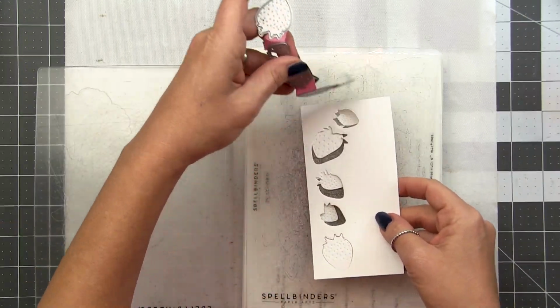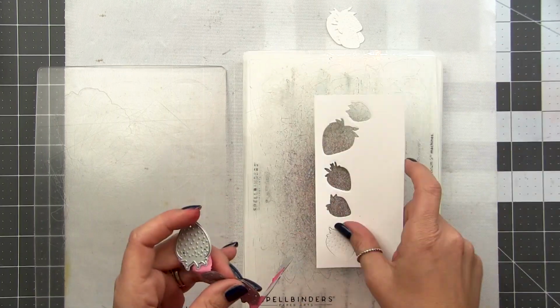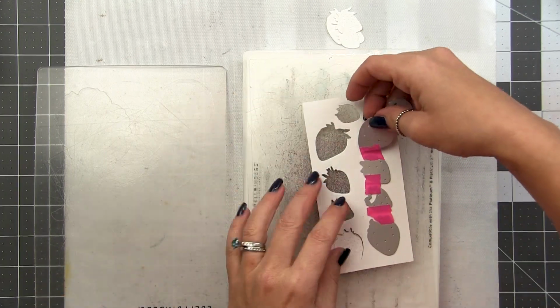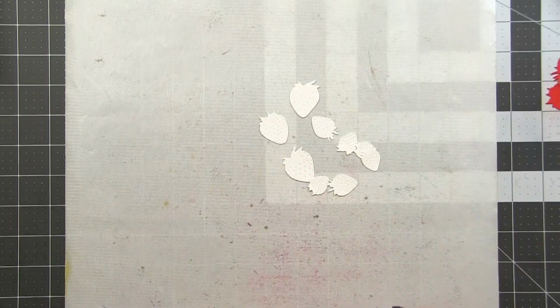I'm going to tape those in place so they don't jump around, and then I'm going to run that through my Spellbinders Platinum 6, and I'm going to cut, like I said, more than I think I'll need. This way I have options. And now we can start our ink blending.